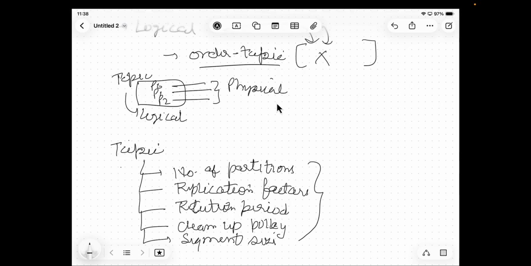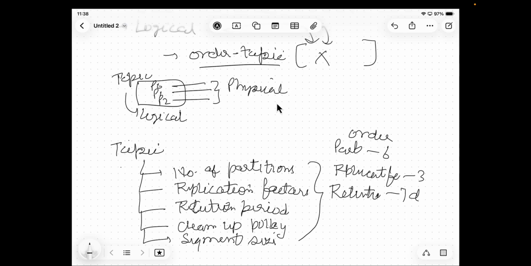Okay. So if I take one example to make you understand, suppose I'm going to create one topic. I give the name of the topic as order. Okay. And partitions I have given, suppose 6, and replication factor normally we give 3, and retention period suppose 1 week, it is 7 days. Okay, so Kafka then creates the 6 partition logs across all the brokers. So you know that a cluster is nothing but a group of brokers.